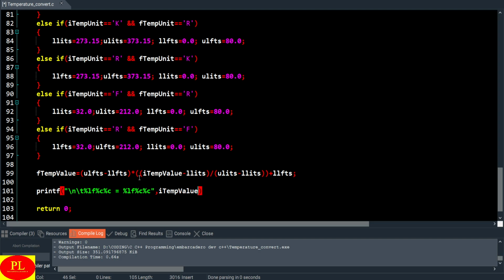The first %lf will display the initial temperature value. Then the first %c will display a degree symbol. For that the constant is 248. Then the second %c will display the initial temperature unit.